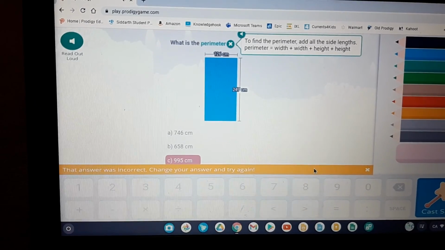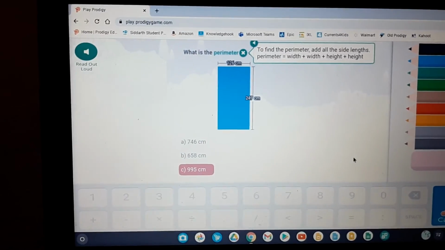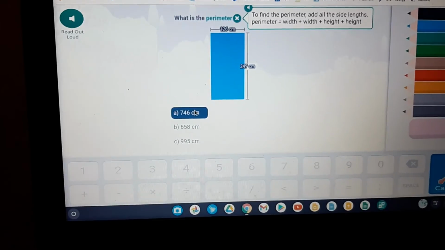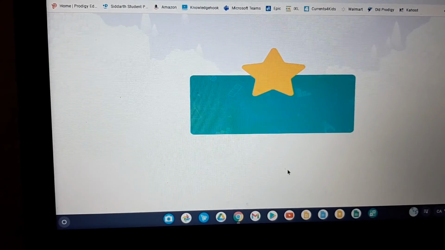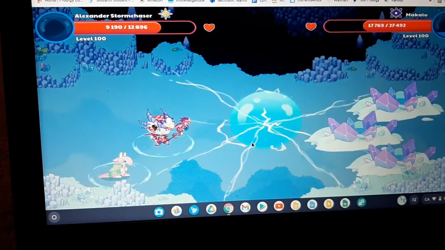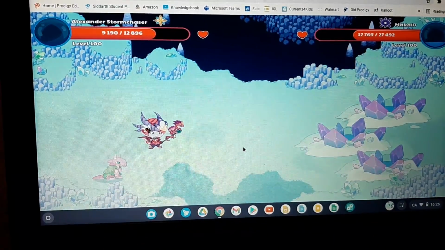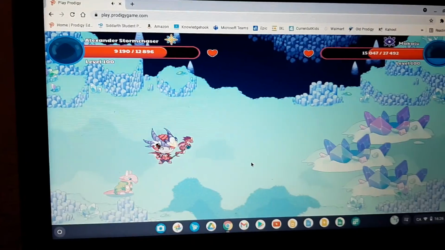Okay, I'll just answer the question. That is going to be equal to 752 plus 1, okay, that's going to be 746. Funny me. I might not be able to defeat it. Just how much damage? 2000. Come on! It was an auto attack.